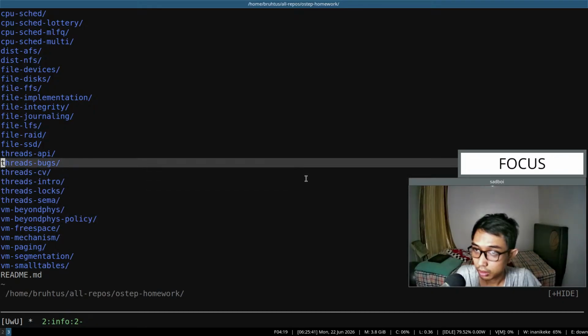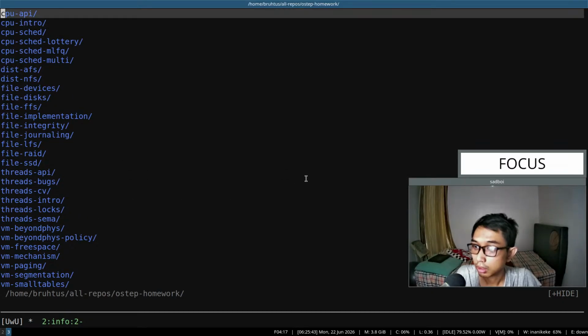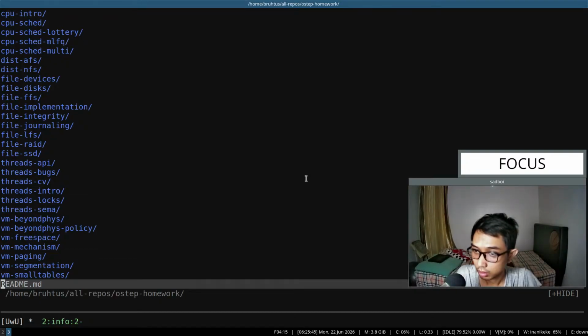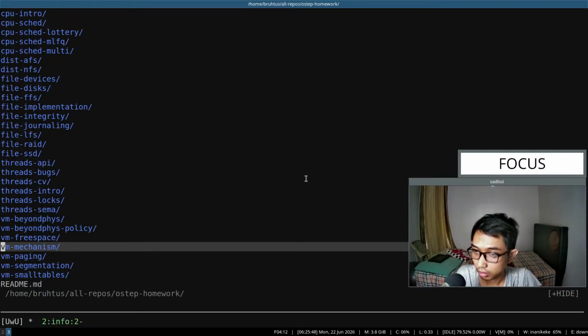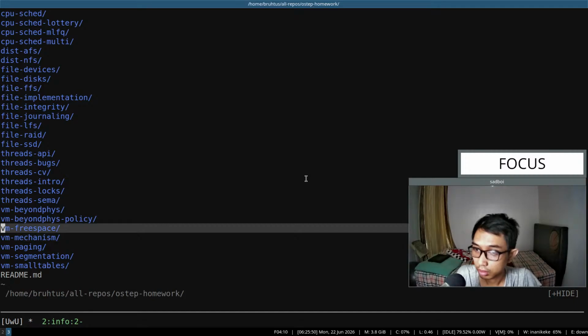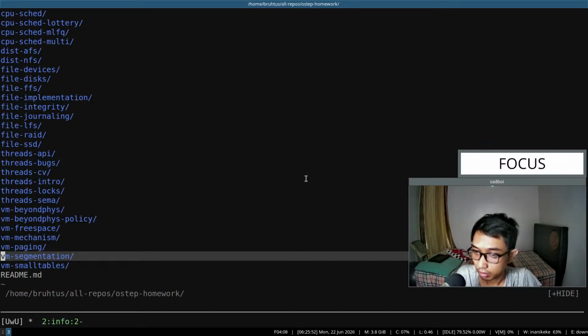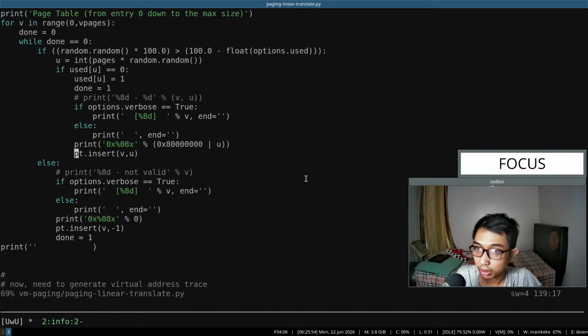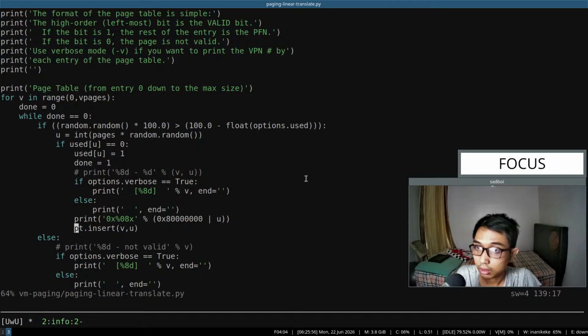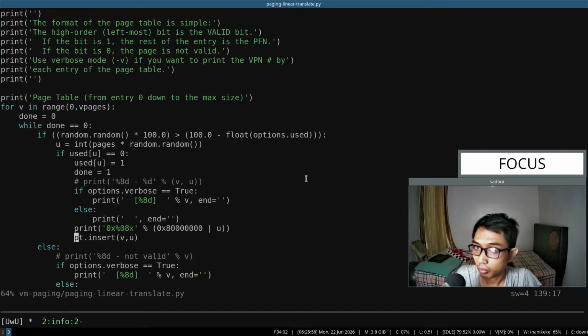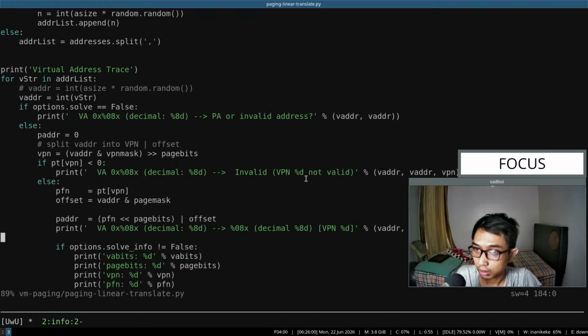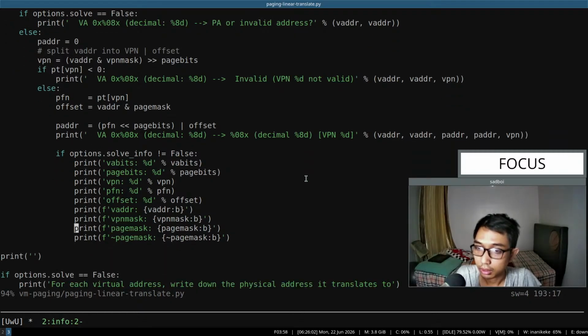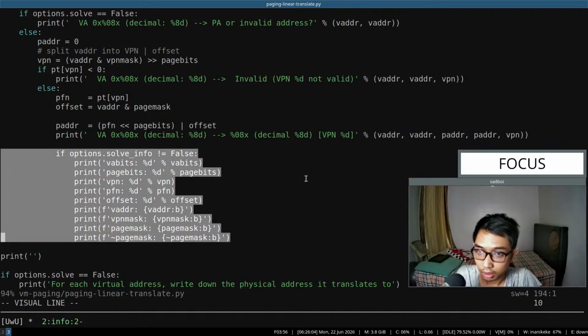Maybe not that one. Yeah, maybe this is the one. Oh, okay, right. I remember adding this flag. Okay.